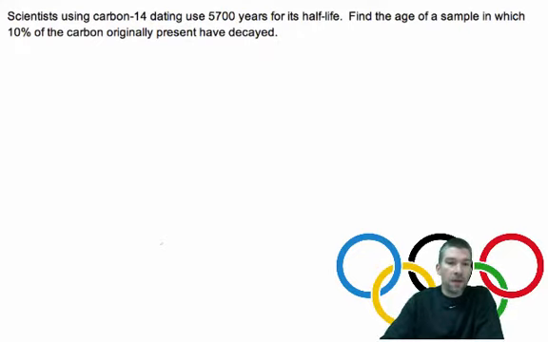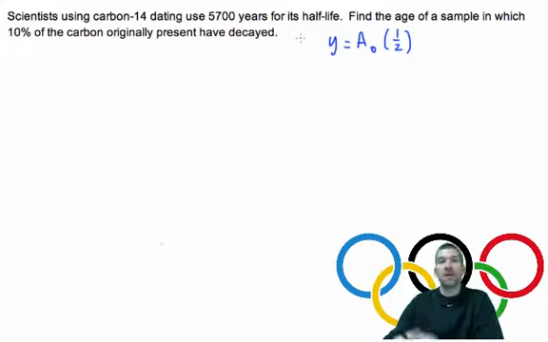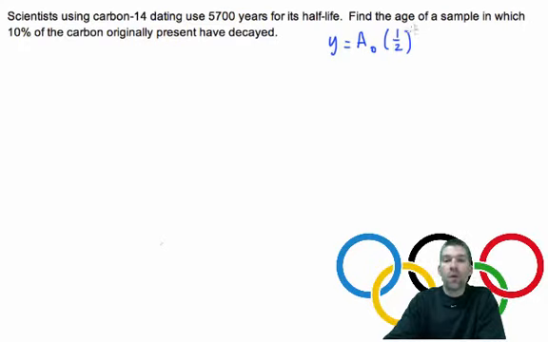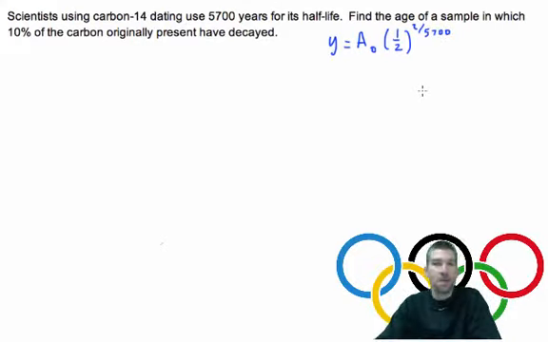So the formula that we're going to stick with is the one that we've kind of been using, which is y equals that initial amount. And in this case, we're talking about half-life. So our base is going to be 1/2. And if 5,700 years is the half-life, that means after we go 5,700 years, we will have lost half. So for our exponent up here, we're going to talk about t over 5,700. Okay, and t would be the number of years. So this is the setup for this particular problem.